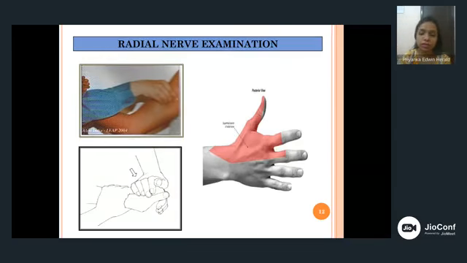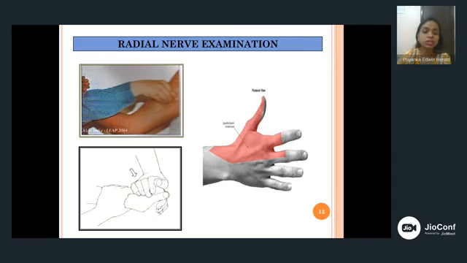Next is the radial nerve. The radial nerve comes superficial at the radial groove. Where is the radial groove? The radial groove is present at the shaft of the humerus, just behind the deltoid tuberosity, and there you can palpate the radial nerve. The radial nerve is a little difficult to palpate because the muscle bulk is more over the upper arm. So it is quite difficult to palpate, but still, if it gets thickened or tender, then we can palpate it very easily in this area.